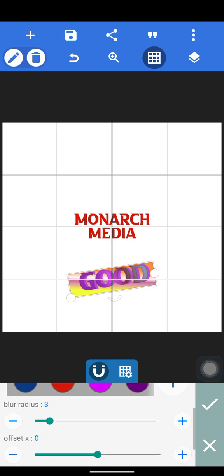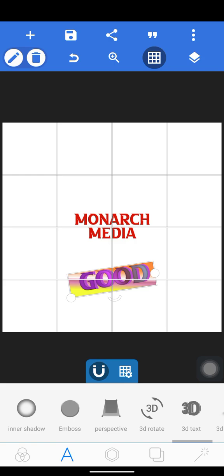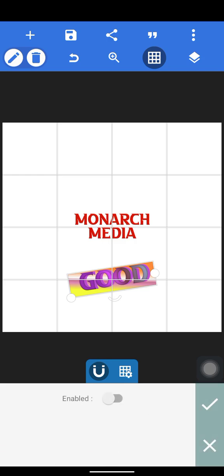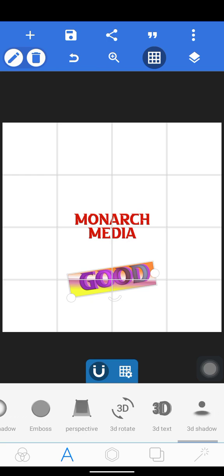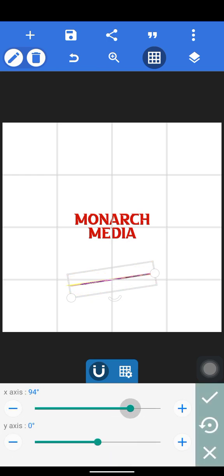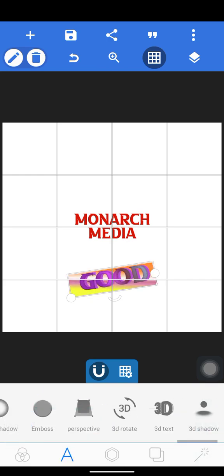So that's it, I want this class to be short. Emboss is like cutting part of the text. You can use this to select, but I will be teaching more about this later. 3D rotate, you can rotate it to any shape.